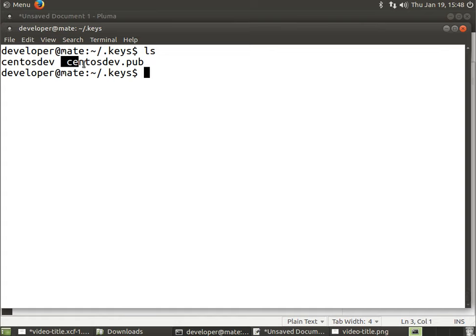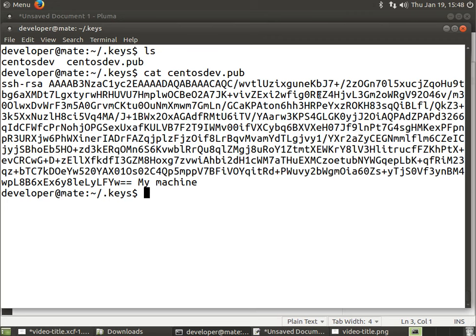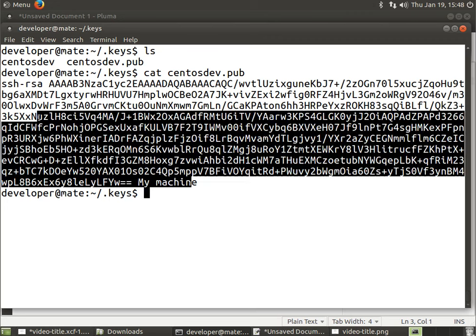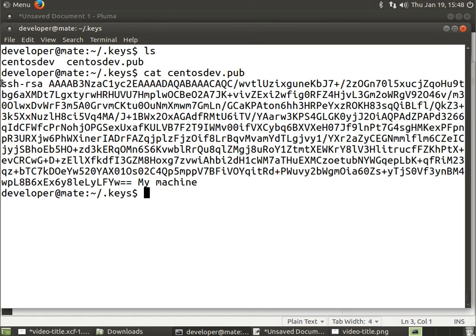This other one here with the .pub, and again, as I said, the mouse doesn't work 100% spot on, but the .pub is the public key. This is what we put on devices we want to connect to. That's okay to share. So I'm going to go ahead and cat that so that I can get this key here, because we need to copy this. I'm going to go ahead and copy this, so we can paste it to the machine.